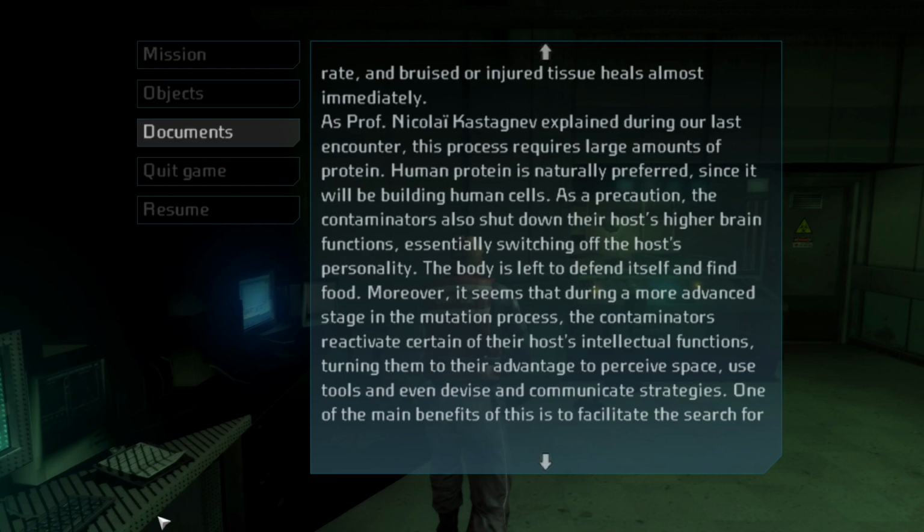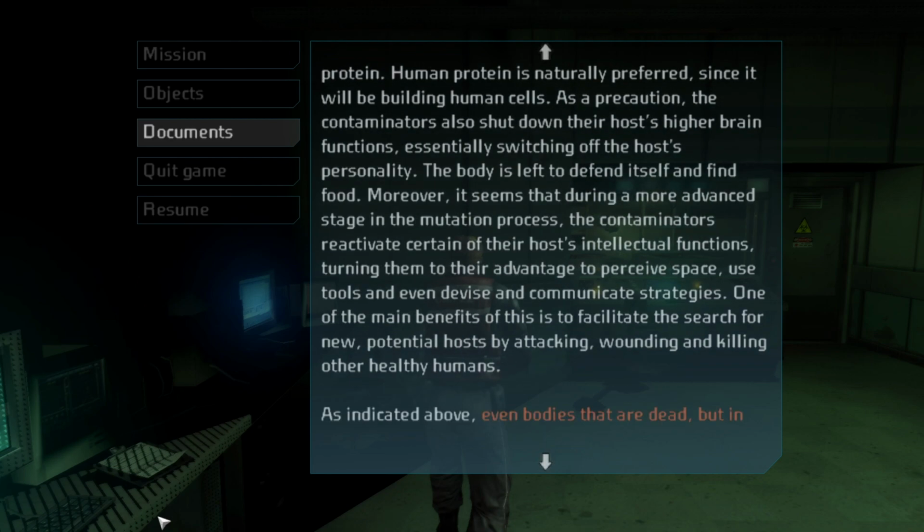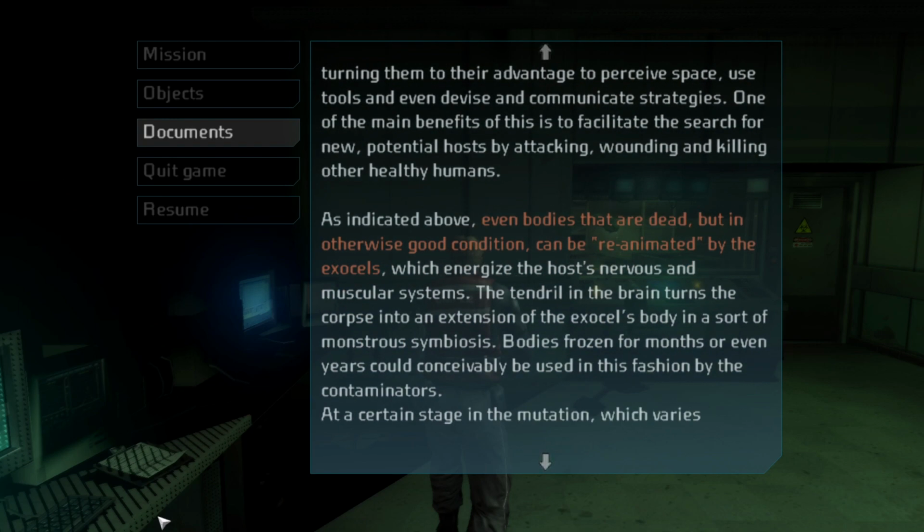Moreover, it seems that during a more advanced stage in the mutation process, the contaminators reactivate certain of their host's intellectual functions, turning them to their advantage to perceive space, use tools, and even devise and communicate strategies. One of the main benefits of this is to facilitate the search for new potential hosts by attacking, wounding, and killing other healthy humans.